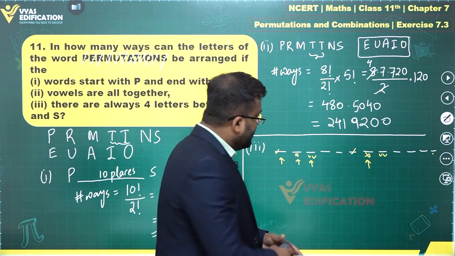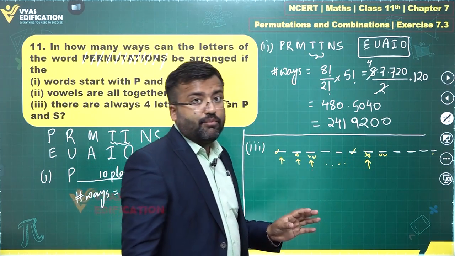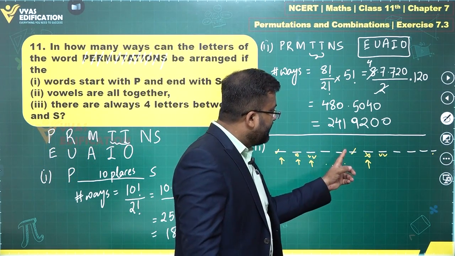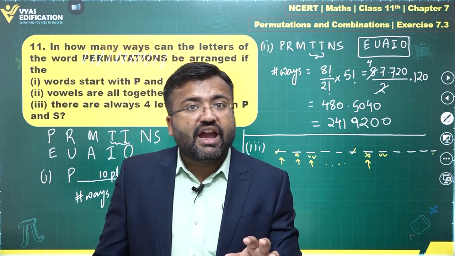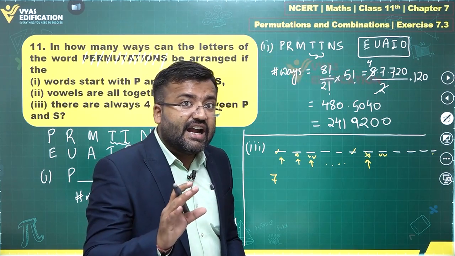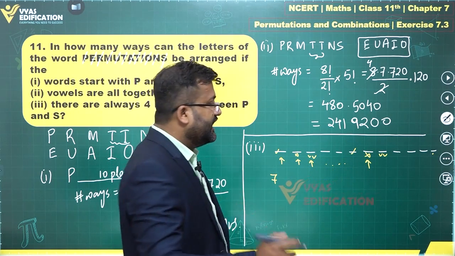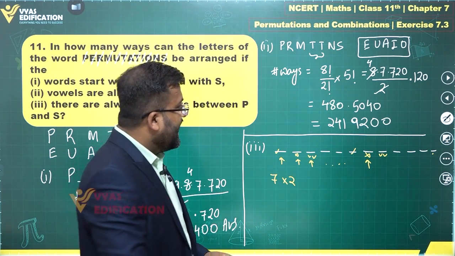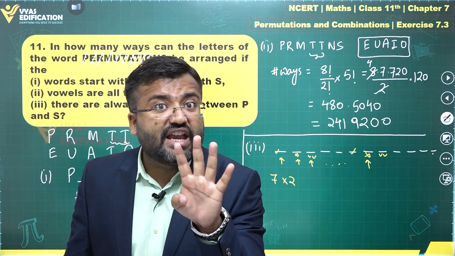So 1, 2, 3, and so on. You can allot this particular place to P, and correspondingly you will have a place for S as well. So you'll have 1, 2, 3, 4, 5, 6, 7 ways of selecting positions for P and S, right? So 7 ways for selecting positions for P and S, and then P and S can also be interchanged among those positions, right? So you place P and S in these many ways. Now what you have done is, at those 12 places, you have seated P and S such that there are exactly 4 places vacant between them.